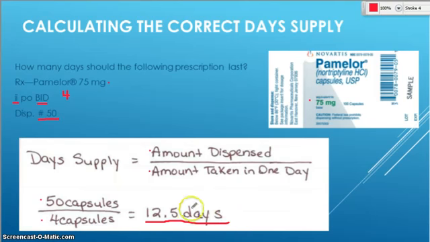And it's important to note that when we talk about a day's supply, we typically only talk about whole days. So in our computer, we normally would put that this would only last the patient 12 days, because that half a day doesn't mean that the medication is going to last another whole day. In other words, we have to make sure we fill this prescription for that patient again before the 13th day. So when we talk about days supply, we always talk about whole days.